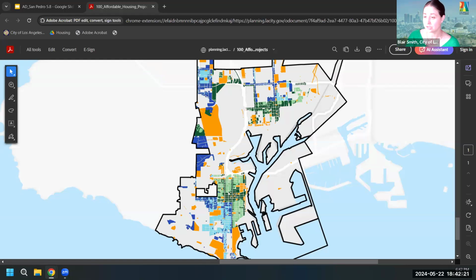The TOIA is again showing properties near transit or that are within a transit zone. So there are many properties in San Pedro that are eligible for state density bonus, but that are not eligible for the transit incentives in MIP or for the opportunity corridors incentive in MIP. So if they were going to use a program, they would need to use the state density bonus program. We're not proposing any additional intensification on those beyond what the state already did.